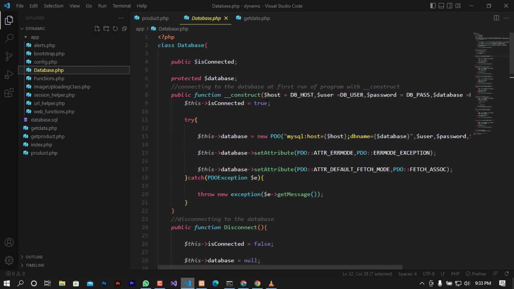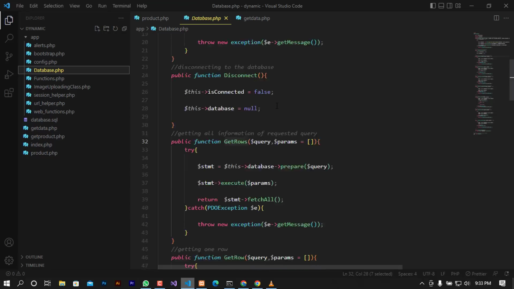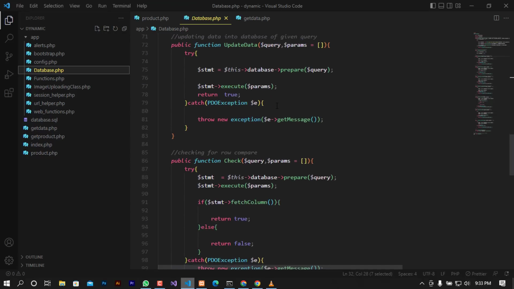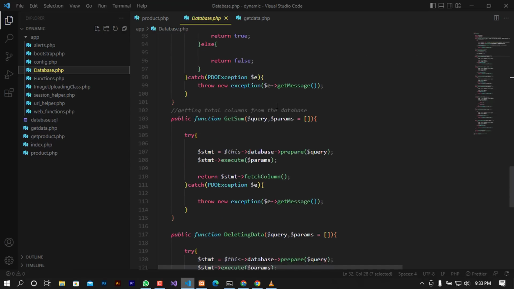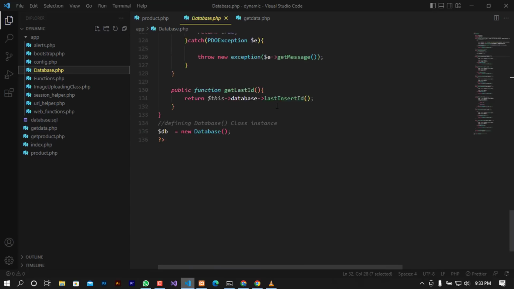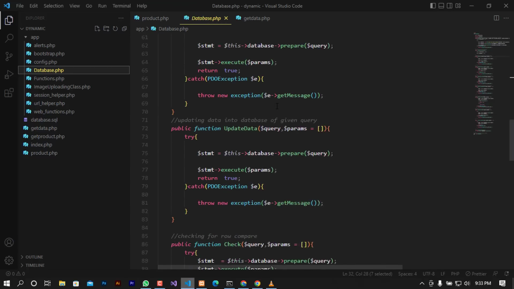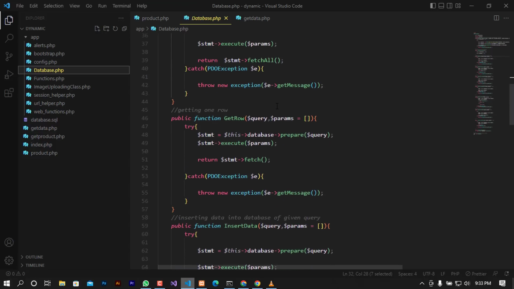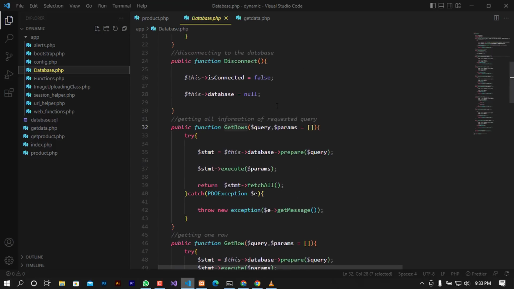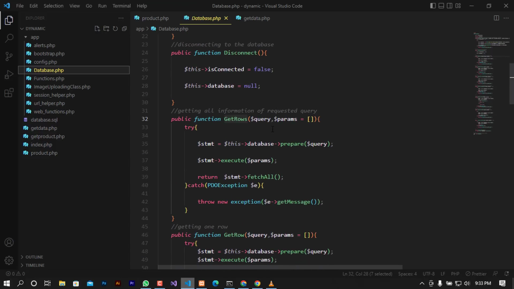This is how I connect to the database, and there are also other pre-made functions that I use to get data. For example, for getRows, I have a specific function for that. So whenever you see me using getRows instead of writing the queries and those kinds of stuff that I see many people use, I have pre-made my getRows here. I can pass the query and the parameters.